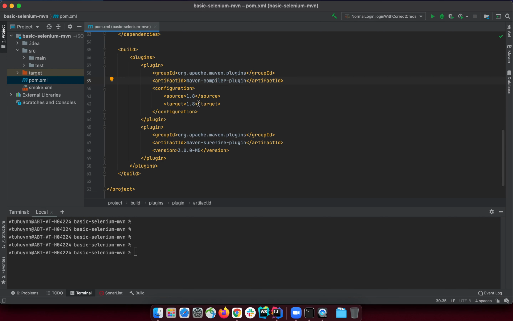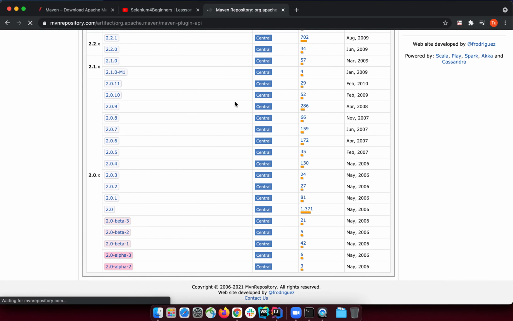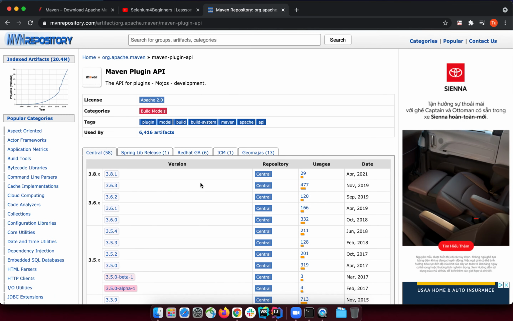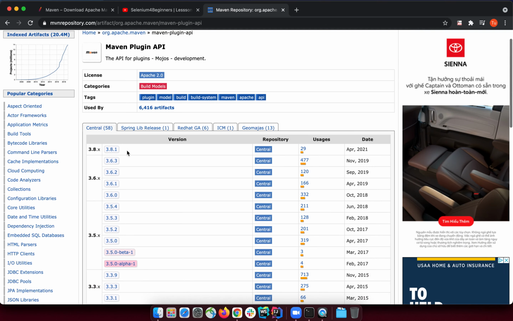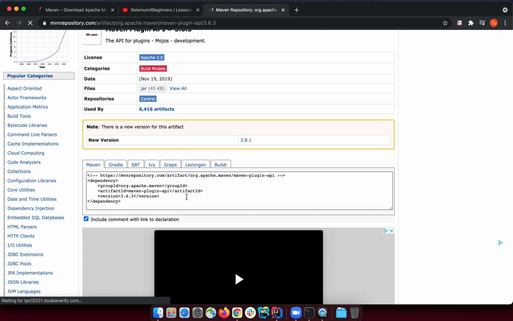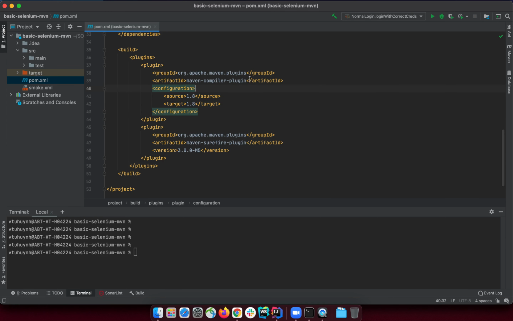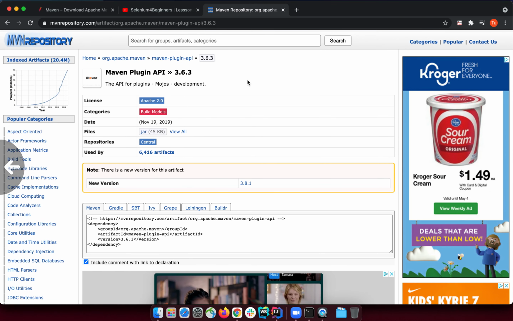What did I use? I used 1.8. Is that the one? I don't think that's the one. Let's see what's inside. This is the Maven plugin API, not the Maven compiler plugin. What's wrong here?